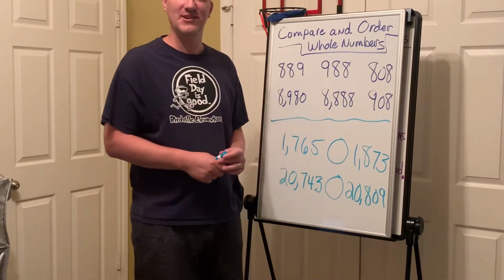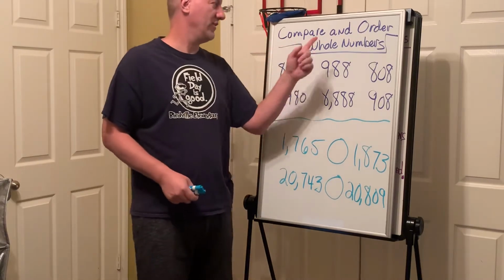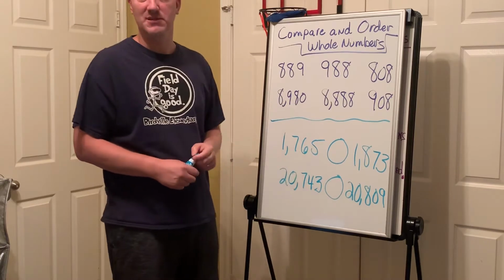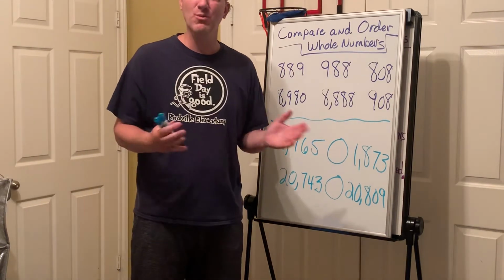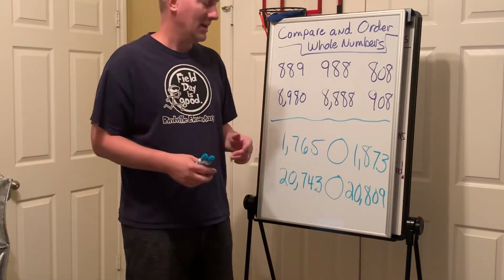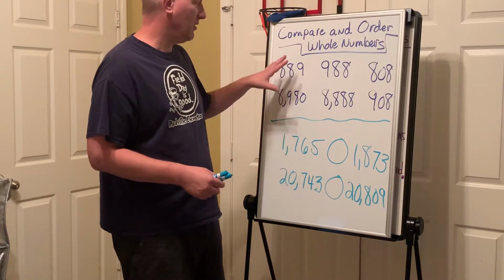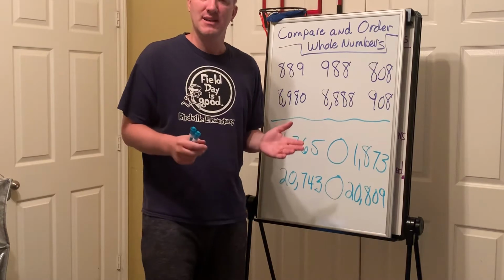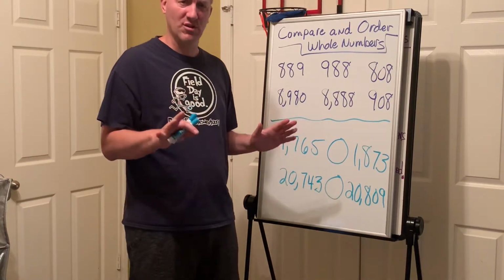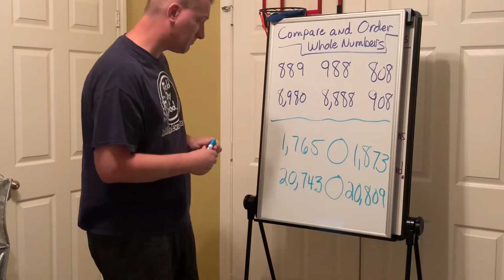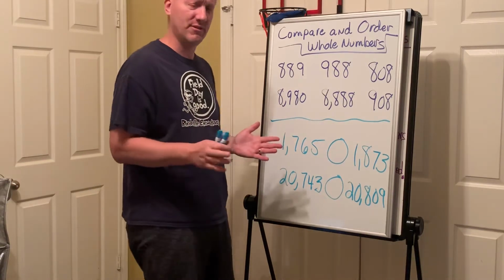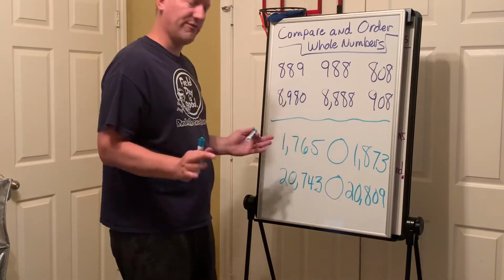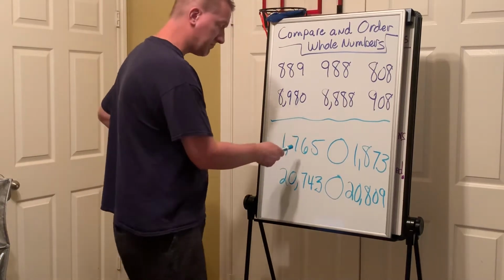Another day of Mr. Pool's online learning. Today we're reviewing comparing and ordering of whole numbers. We went over this in class, but I just wanted to review how to compare and order whole numbers because some of you still struggle with this a little bit. And it shouldn't really be that difficult. If you just follow this strategy, you're for sure to get it right.